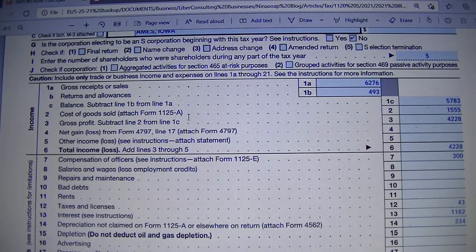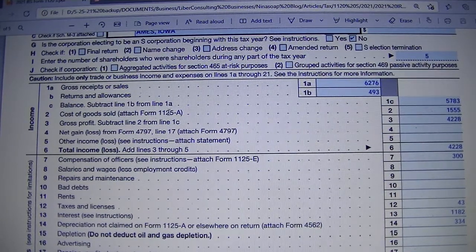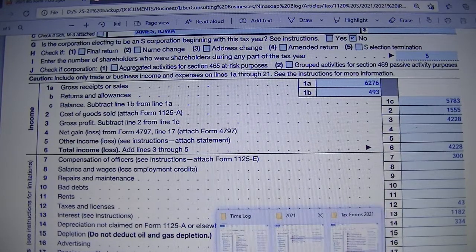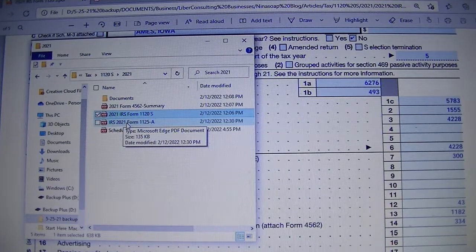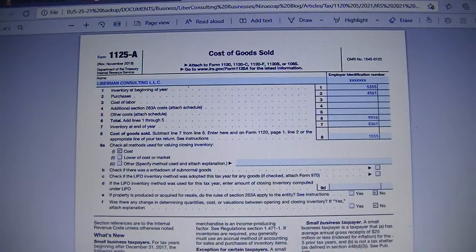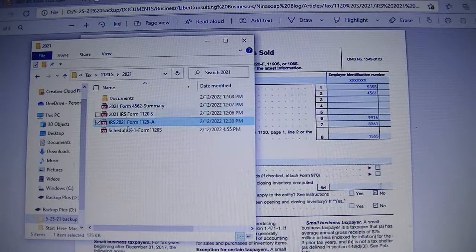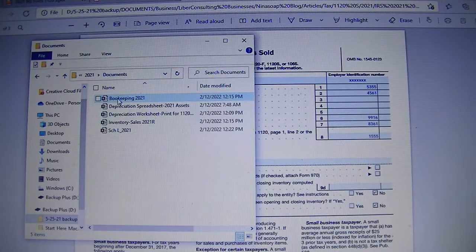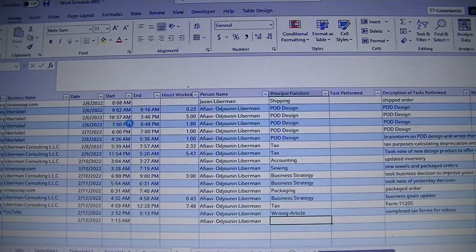Cost of goods sold. If you sell online or you have a retail business, chances are you'll have inventory as well. Therefore, you will complete Form 1125-A when you are filing your tax. Just the same way we looked for Form 1120S, you'll search Form 1125-A and complete it. When you are filing your tax, you might want to have a folder for your tax forms, and a folder for the documents you are using. So let's pull up a document that our example is based on.